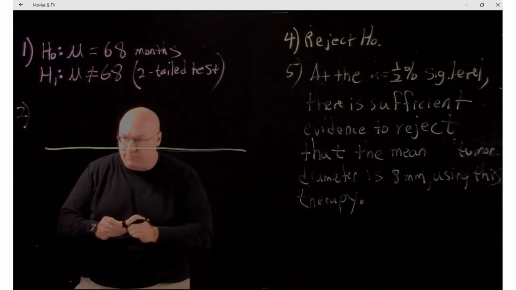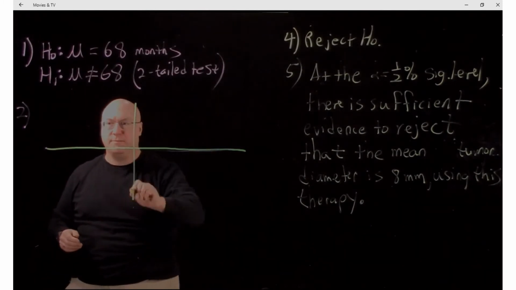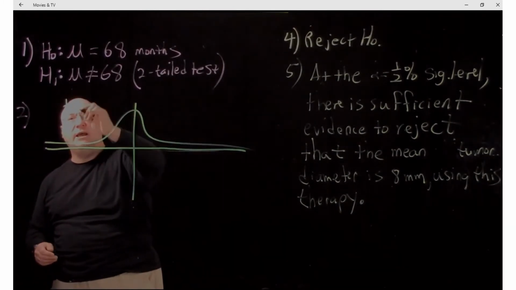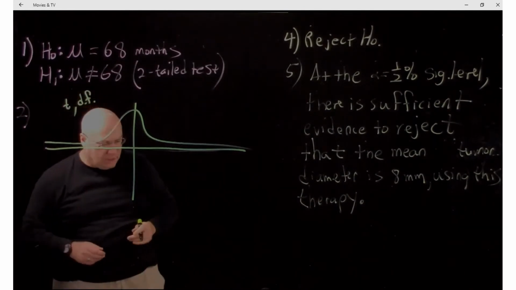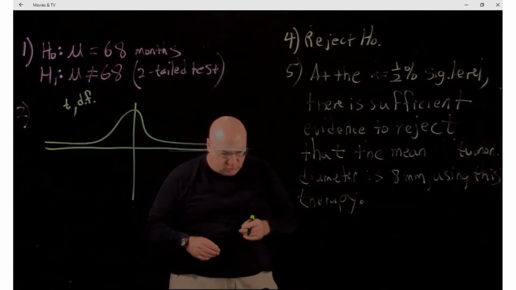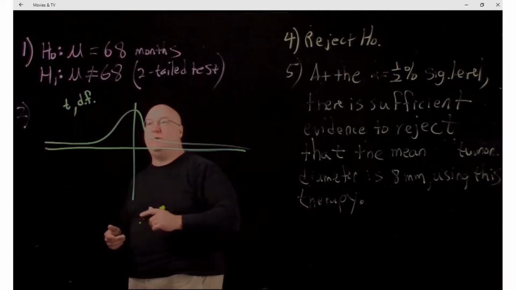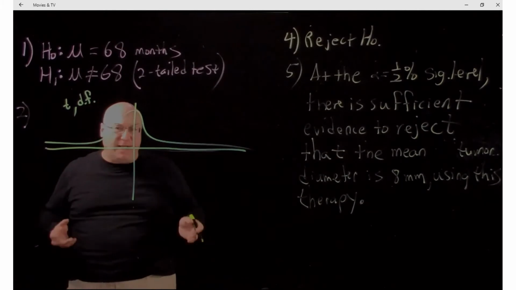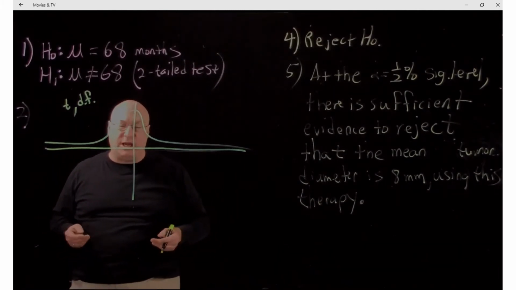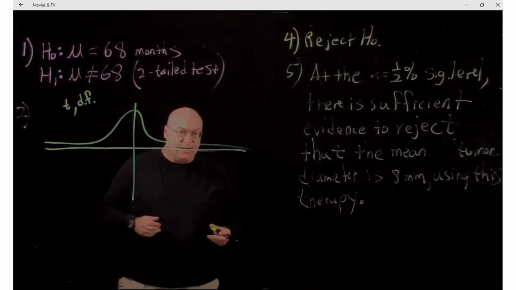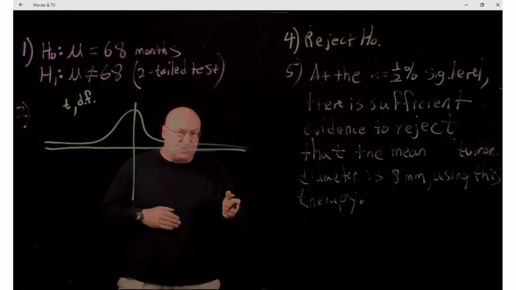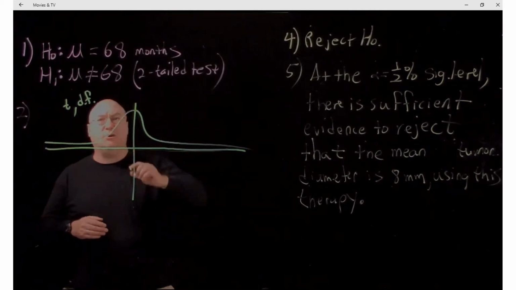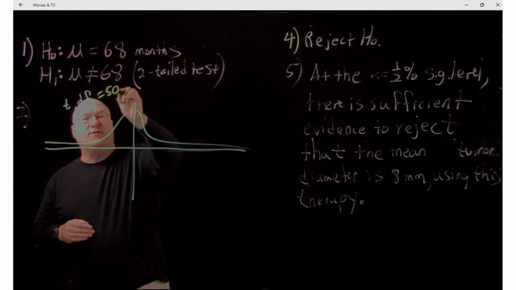Okay, probability curve. It's T, and what's the degrees of freedom? Well, if you look, it should be 50 minus 1, which is 49, right? My table that I was using doesn't have 49. So I can use this rule of thumb that says pick the closest one that's less than. I'm not going to do that. I'm just going to pick the closest one overall. So I'm going to use degrees of freedom equal 50.